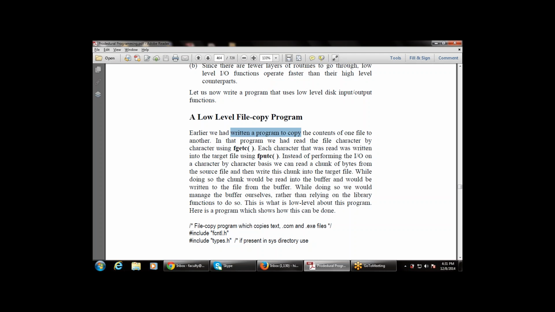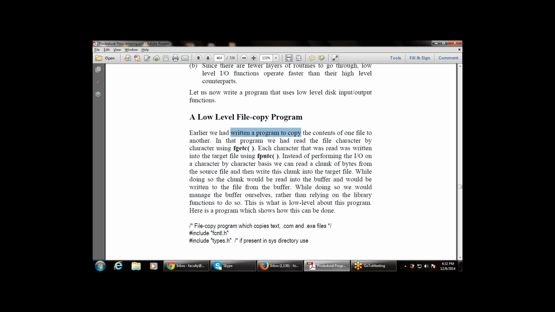This is the advantage: we do not waste our time reading one data after another, and so on. Instead, we can use a buffer, a string, by which we can achieve the target and save our time. While doing so, we would manage the buffer ourselves rather than relying on the library function to do so. This is what is low level about this program.